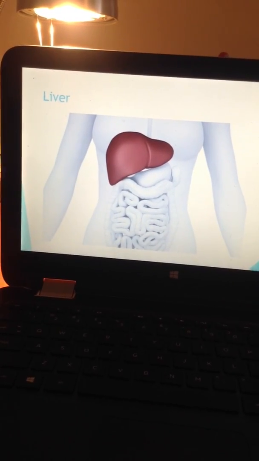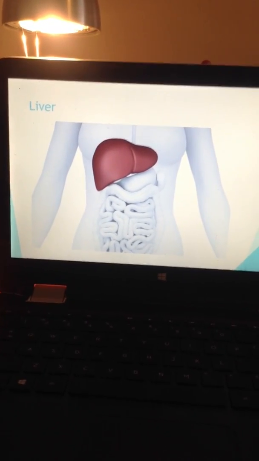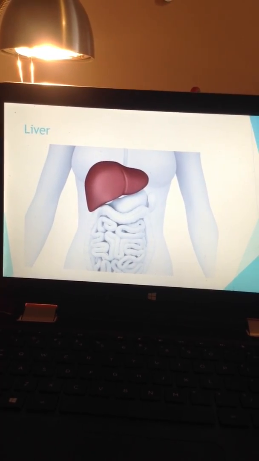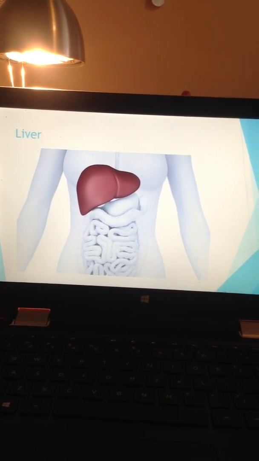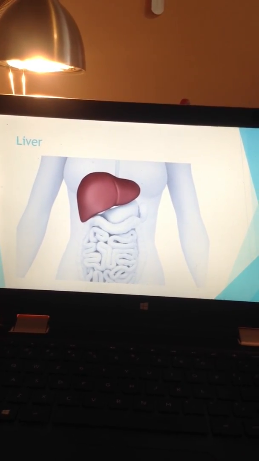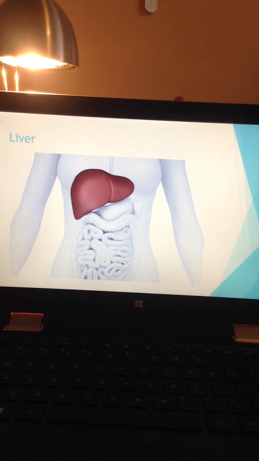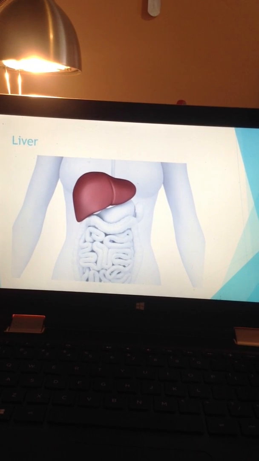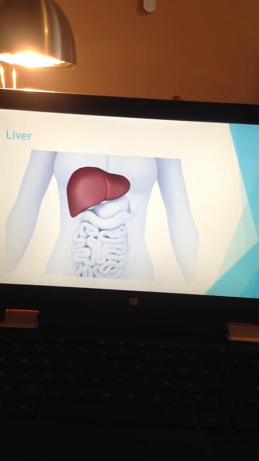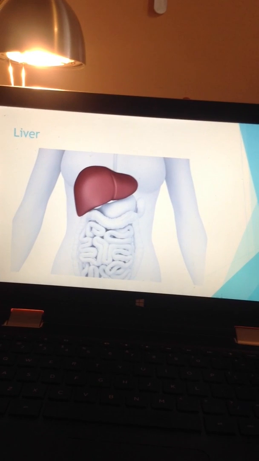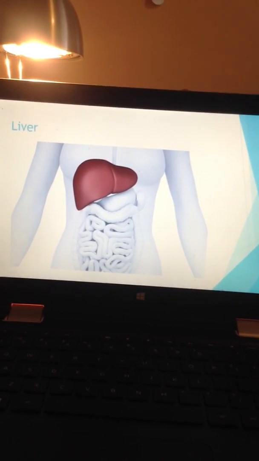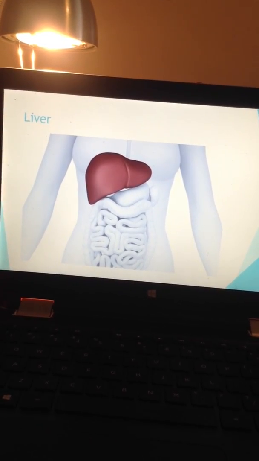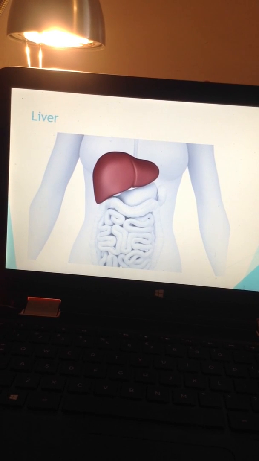So the next part is the liver. The liver processes the nutrients it receives from absorption by the small intestine and can store carbohydrates, lipids, vitamins, and minerals, and synthesizes various kinds of carbohydrates, proteins, and lipids from substrates that arrive from the blood. An example of that is, the liver takes glucose and stores it as glycogen, or it will take amino acids and make them into glucose. So that's just some examples of what that means.